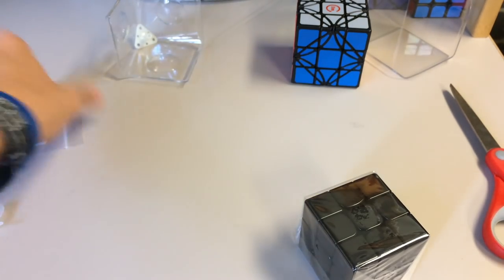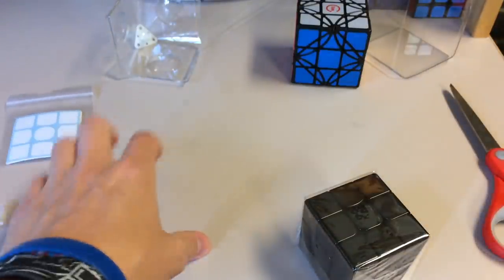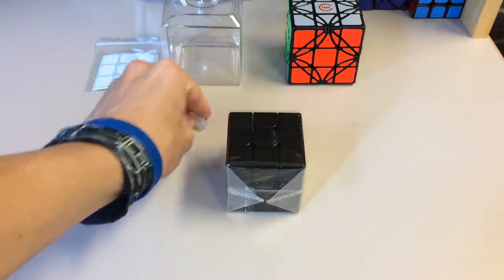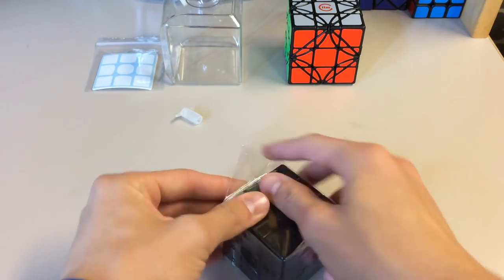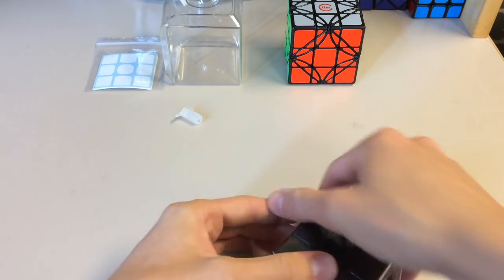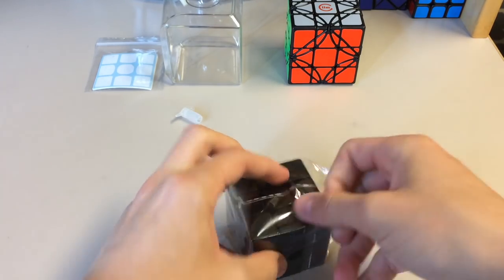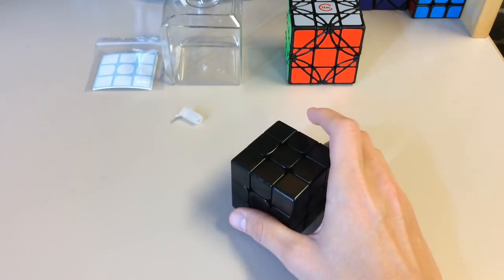So it comes with these stickers. I have ordered my own sticker set for them. So I'll be re-stickering them with that. So it comes with a little plastic tool. I know some of them did come with metal ones in the past. This one comes with a plastic tensioning tool. For those of you that don't know, an octopus core that Gans uses requires a certain tool to tighten them and loosen them.